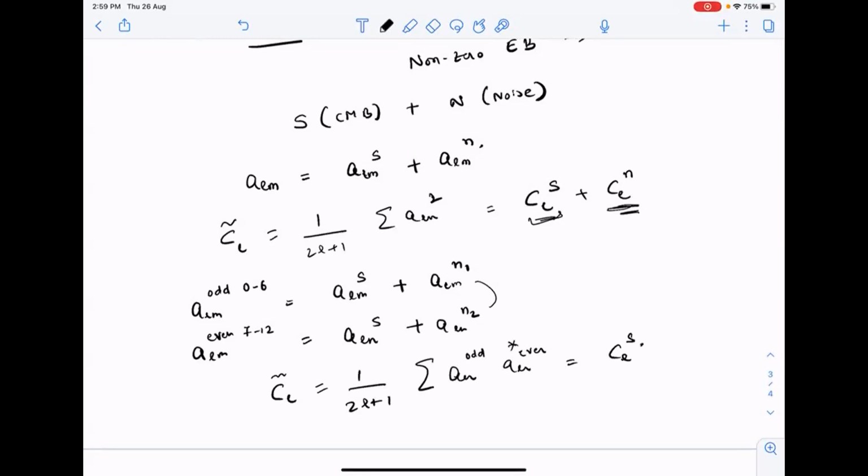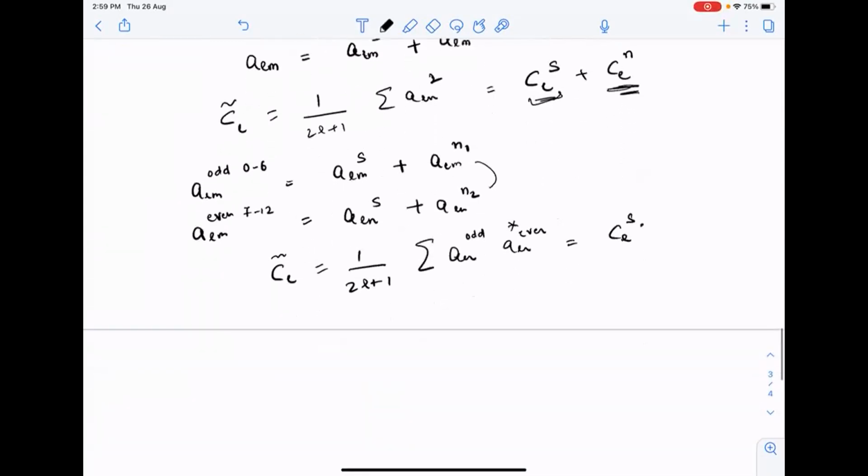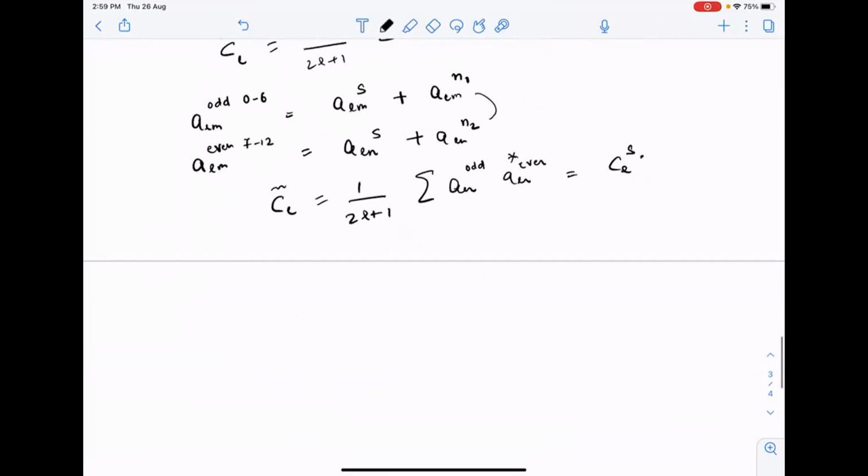That's why we can always cancel the noise if it's statistical noise. If the noise is correlated in these two data sets, then it will not cancel, and we have a contribution from it.